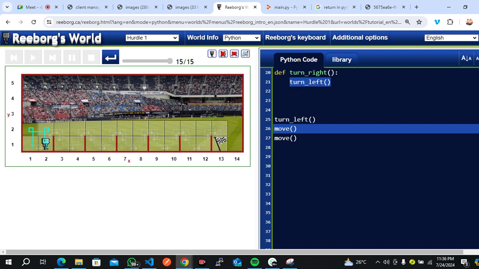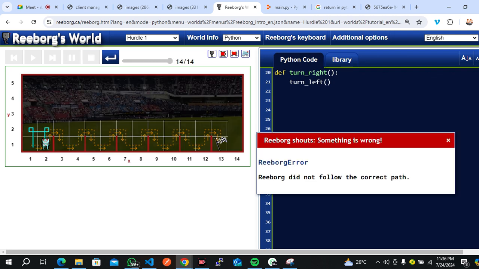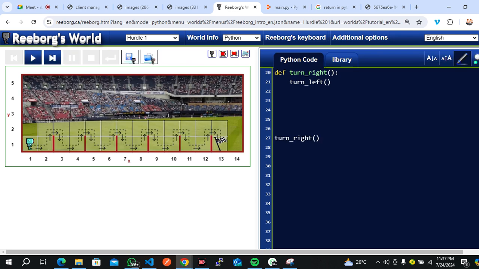So let me copy and duplicate. Play the program. You can see it's turning. All right, so let me call this functionality.